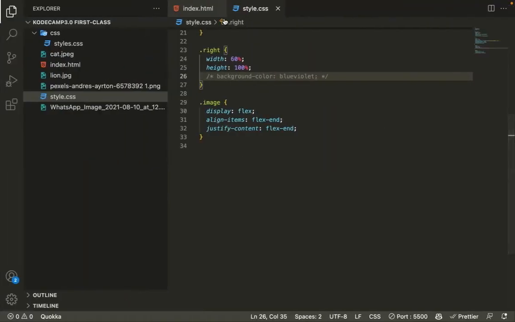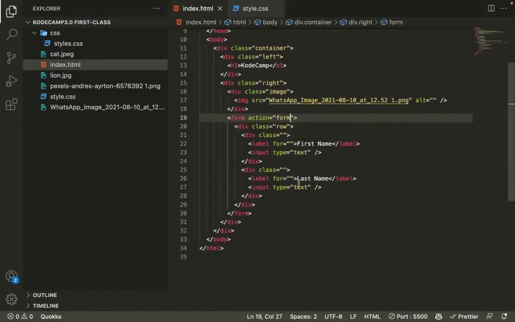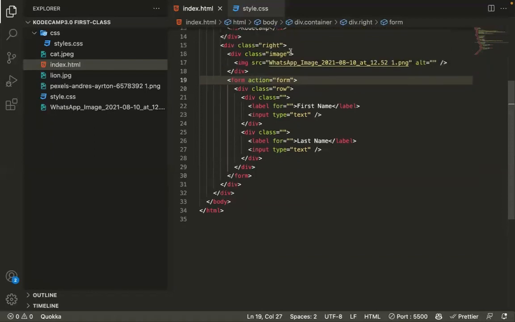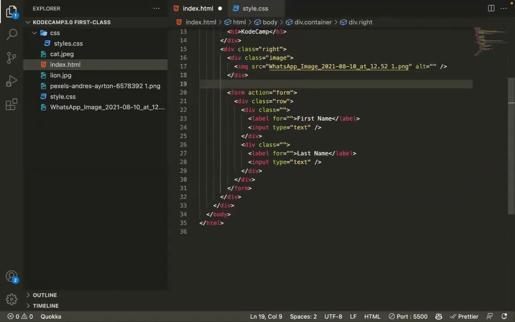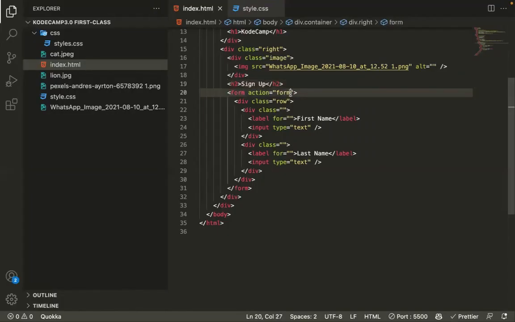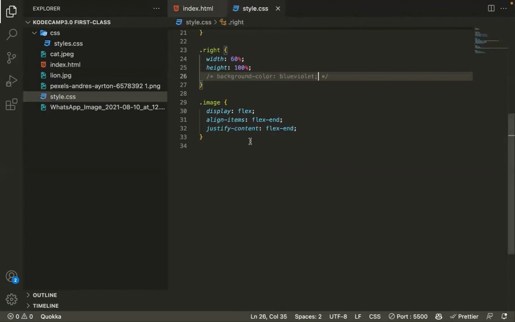And then the next one is the form itself. All right. So now, I think I have a P. Let me use H2, which is sign up. So let's see what we have there. Sign up, fine. And then the form itself, let's give form a padding top.